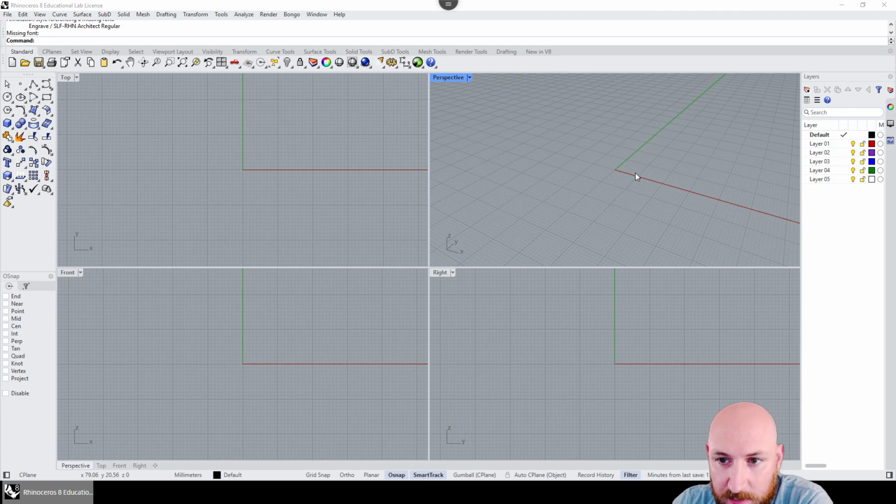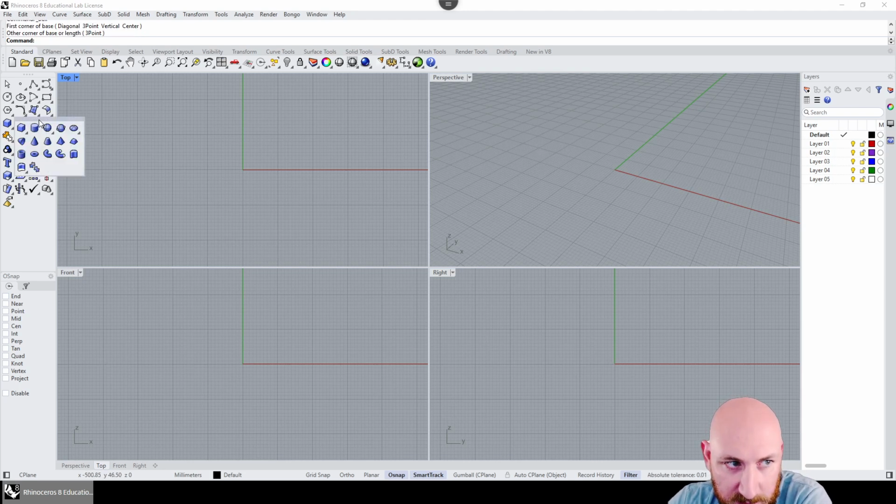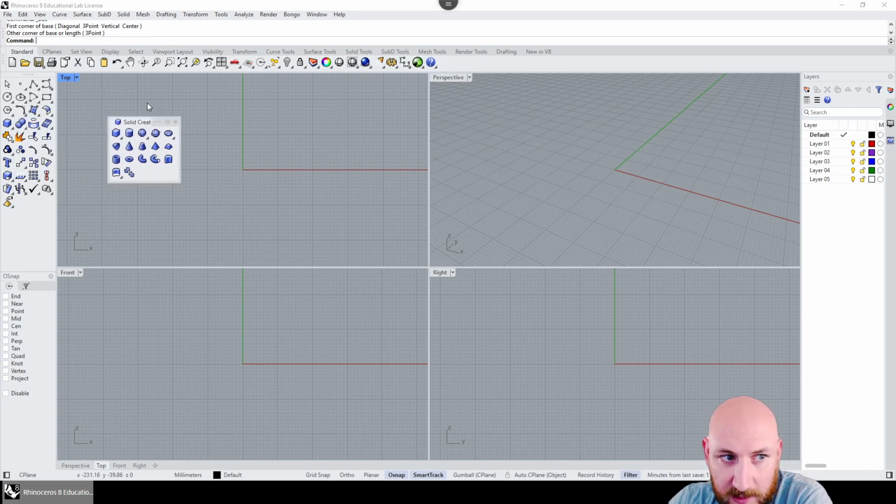And if I use the middle mouse button, that gives me this quick access menu. And if I drag it by the very top of it, that will make it hover there. Otherwise, if I just left click to click off, it will disappear. And that's true of every menu. So if I left click over the box menu, I get just the default thing. But if I left click and hold, I get all the other solids that I can do. But then that would disappear. But if I left click and hold, and then by the top menu, left click and hold and drag, now that will stay there as a floating menu to use for all the other commands.